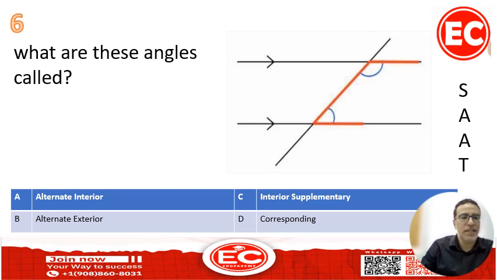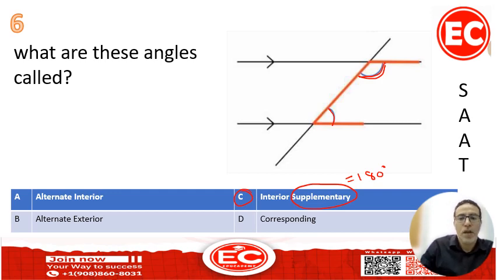Regarding question number 6, it says, what are these angles called? And he has highlighted this one and that one. In any two parallel lines, if you have one of the angles as an acute angle smaller than 90 and an obtuse angle whose measure is greater than 90, the two angles are not equal. Their sum is up to 180. And we all know that the word supplementary means that the sum of the two angles is equal to 180. So this one, we call them interior angle supplementary.